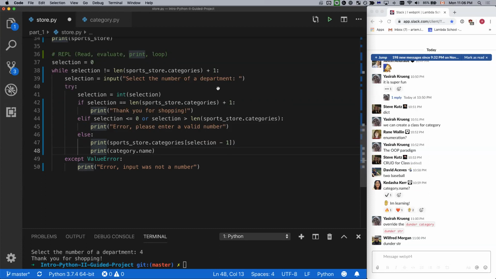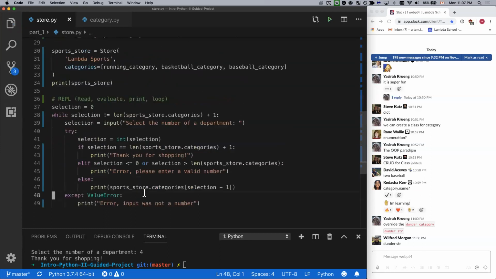Obviously, in this example, we only have one place where we need to print. But if we ever need to add that logic anywhere else, you can already imagine that it's going to become more and more convoluted and not very DRY, as in we're going to be repeating ourselves a lot. Cool.